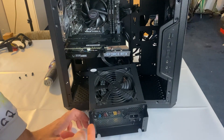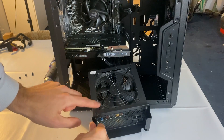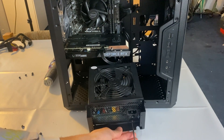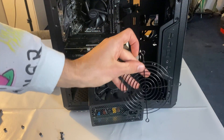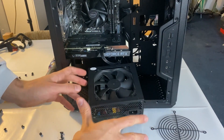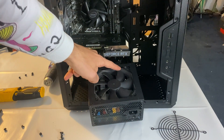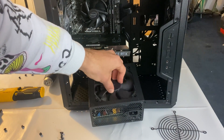In my case unfortunately we also have a shroud, so we have to take off the shroud as well, and the screws you want to take off are these four right here. Now if you have to open up the power supply fully you also have to undo four screws, but in our case we only want access to the actual rotor of the fan.